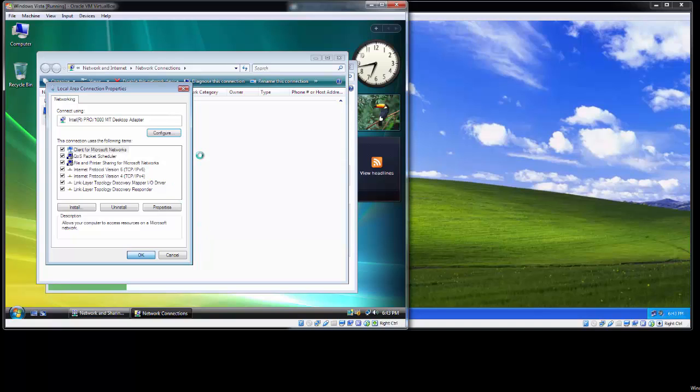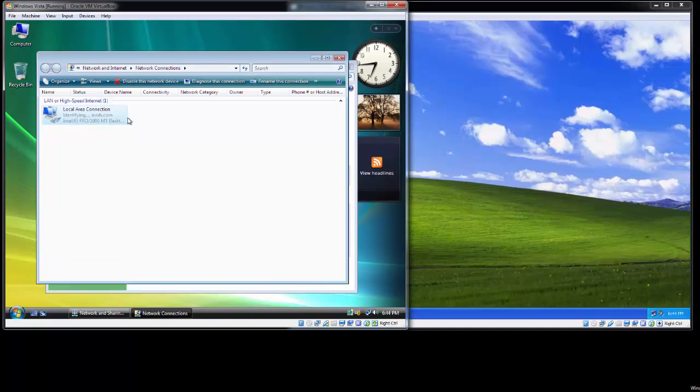I guess nothing works well in Vista, right? So it's just taken a little while there. Now while that is being distributed, the IP that is, oh, actually it's finished. Nice.